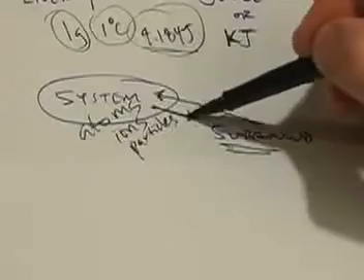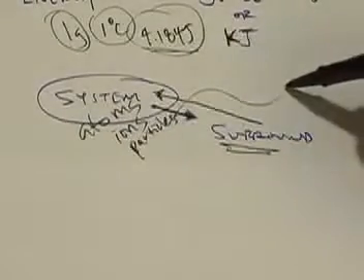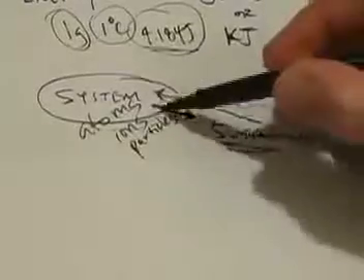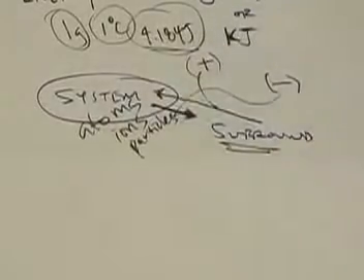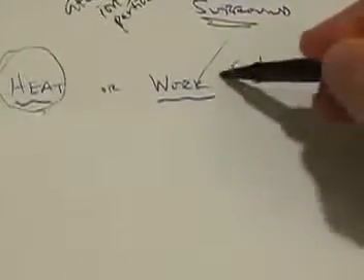If it flows from the system to the surroundings, we see that the change in energy is negative. The system has lost energy. If it flows from the surroundings to the system, we say that the change in energy is positive. Two different types of energy that we primarily see in chemistry are heat energy and work energy. Heat is the one that we see 99% of the time. Work energy is equal to force times distance, and we see that occasionally when we see something pushed or pulled, and in most cases is when we have a piston or some type of gas that's expanding that's causing a pushing or a pulling. We're not going to work with work very much here today.